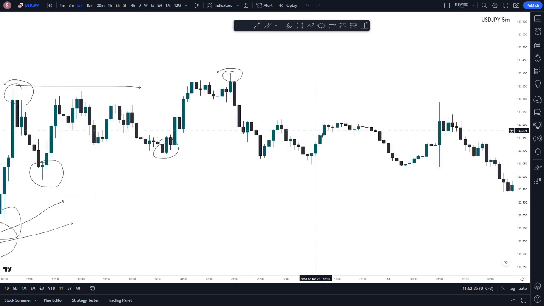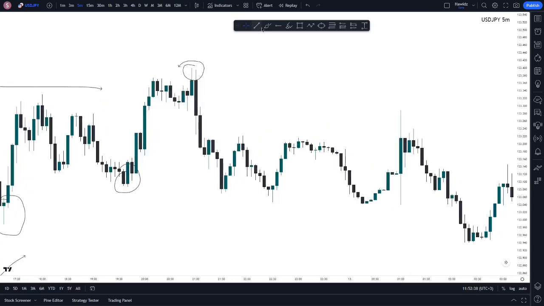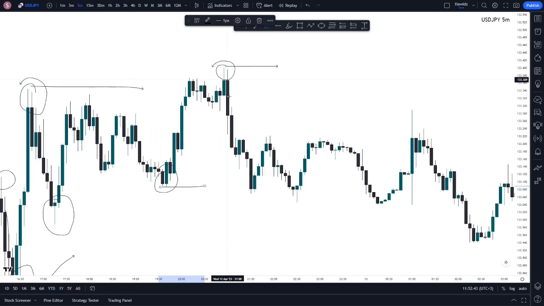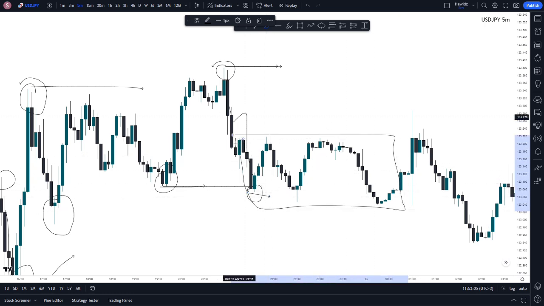Okay, so at this moment in time, we're pretty much ranging from this high to this low. Lo and behold, price decides to have a shift in structure by breaking this low here, which was our change of character, right? And from this change of character, we now had a high and a low, right? Now we can see price started to drizzle around this area, creating this range in which we knew that this was pretty much buy side liquidity, right?